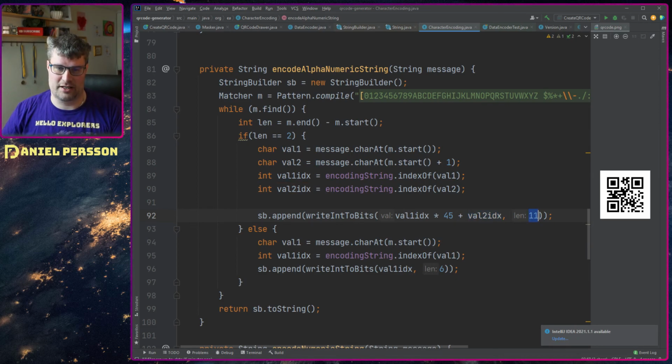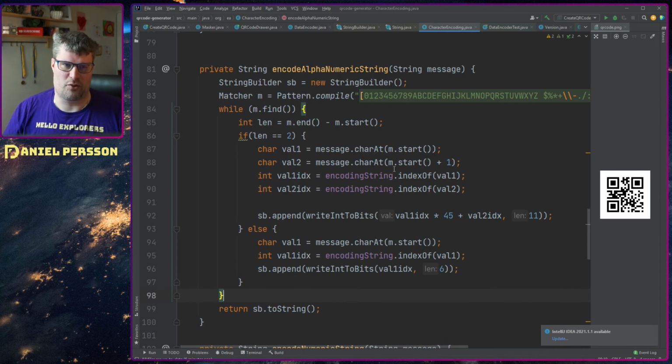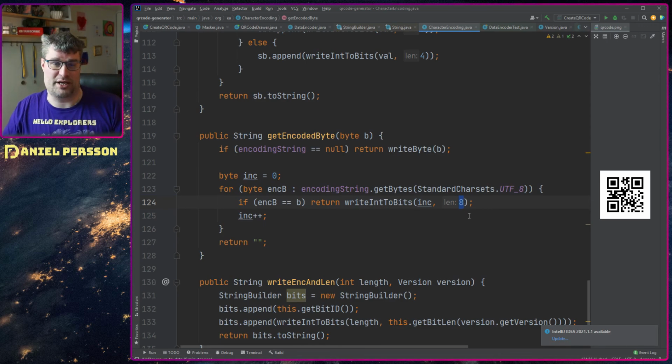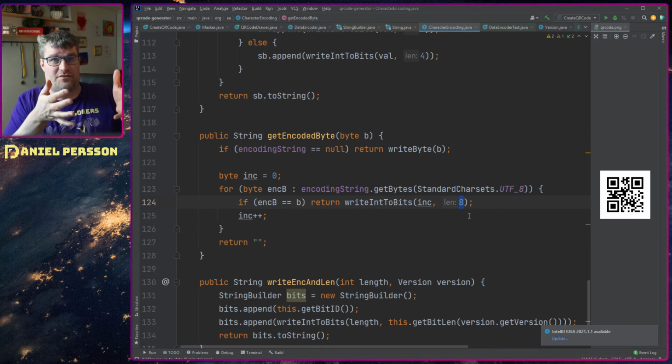You give a length of 11 bits to save that information. And if you only have 1, then you save that as a 6-bit string. So these are a little bit more involved ways of writing information, because if you want to write a byte, you just write the value of that byte as an 8-bit encoded value. I started this by just implementing the byte sequence because that was very easy. I just wanted to write a byte every time.